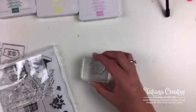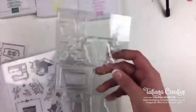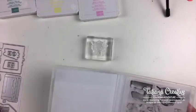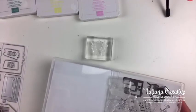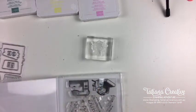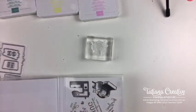Okay, I'm going to mount those flowers. These flowers really appeal to me. And I think we'll cut out a stitching hoop with the flowers. Or do we want the mini stamp and cut emboss machine? Too hard. Let's go with the sentiment.